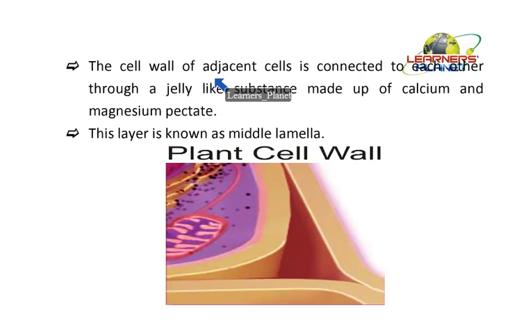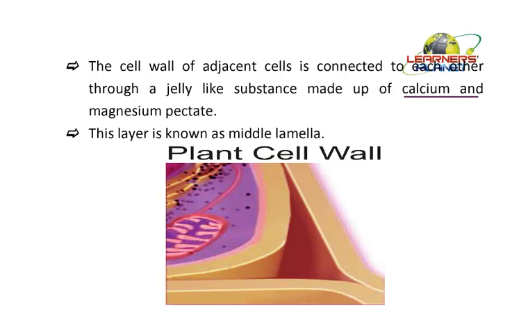Besides this, adjacent cells are also attached to each other. Now how are these adjacent cell walls attached? There are so many cells forming a tissue, or so many cells forming the final organism. Can you think how these cells are held together? It is with the help of a special jelly-like substance present between the two adjacent cell walls, and that substance is known as pectin.